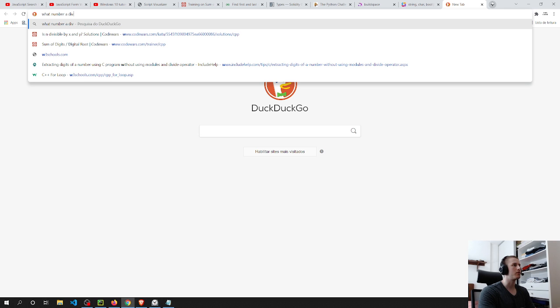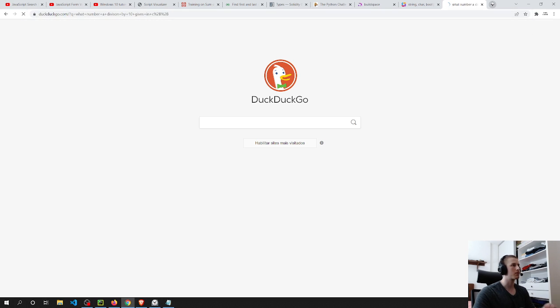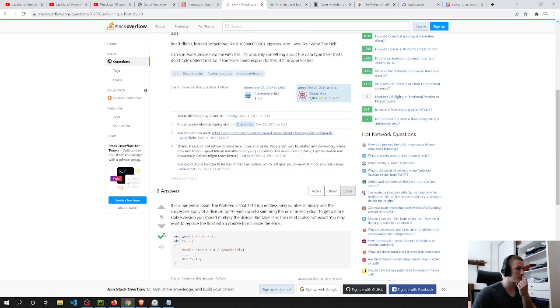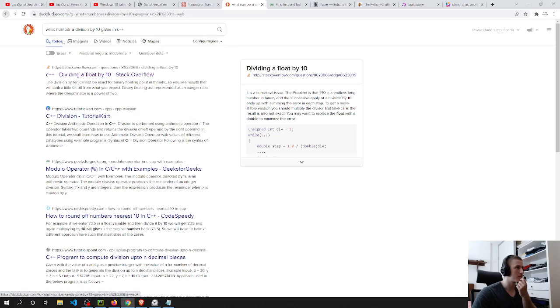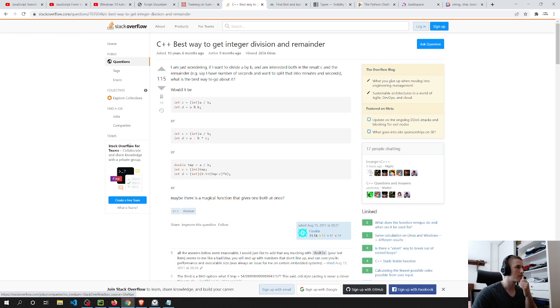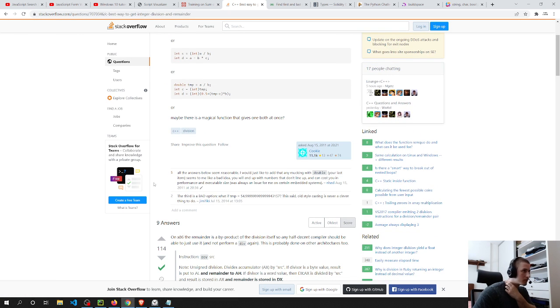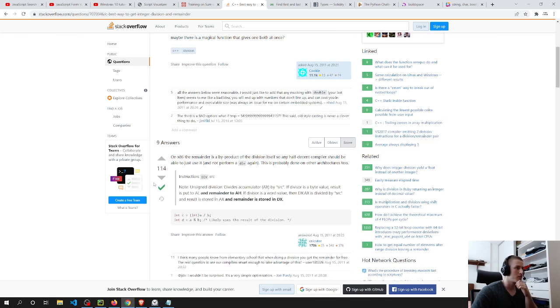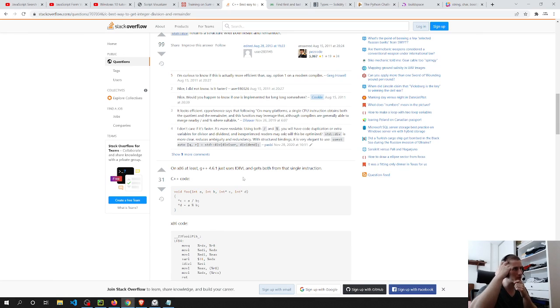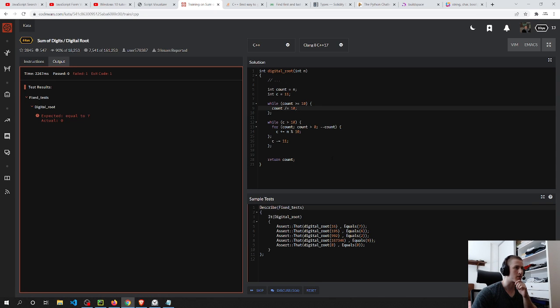Now what does a number divided by 10 give in C++? That's the biggest problem for me, because since I don't know that, it's hard to think about how everything's gonna work on each iteration.